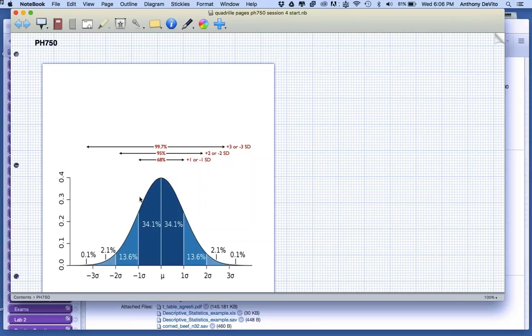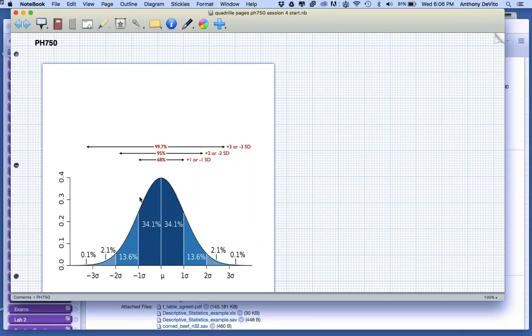And if I'm willing to accept a lower probability, like say I want to be only 90% sure, I can have a narrower range for that. If I want to be 99% certain, well then I have to have a wider range to make sure I capture the true population mean between those two.